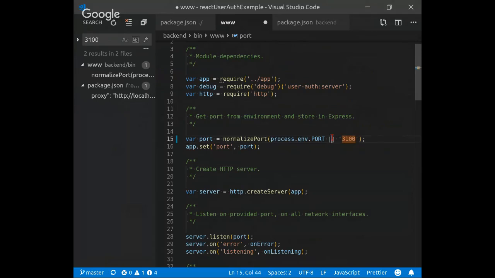If you are having something like this somewhere in your code, you don't need to do this step because Express Generator did it for you. What is process? Process is just a global object that gives you access to the environment and gives you access to a bunch of other stuff.